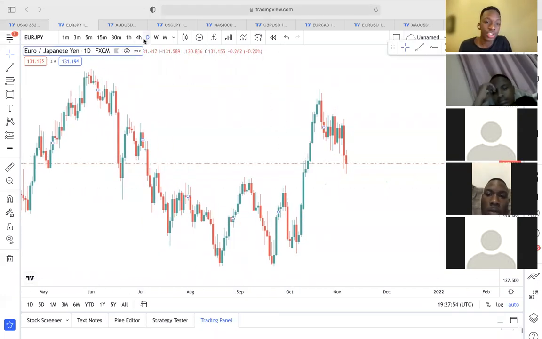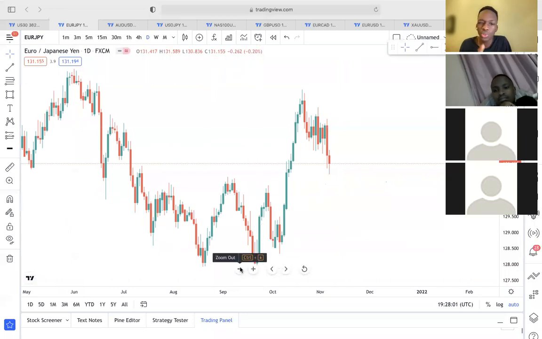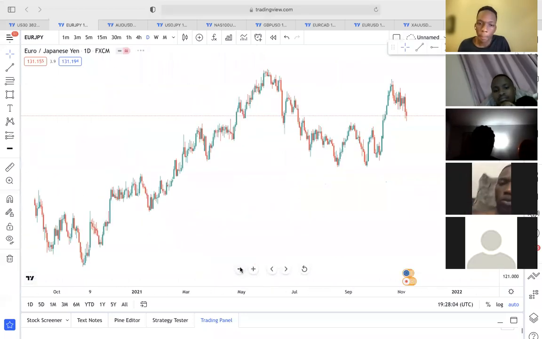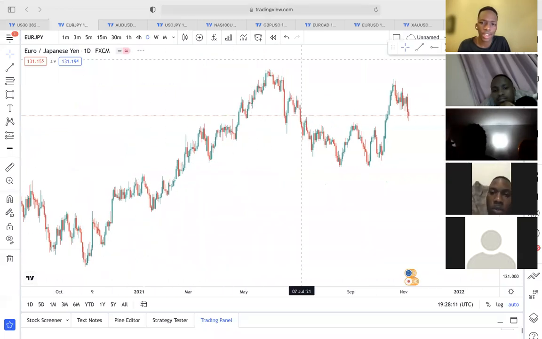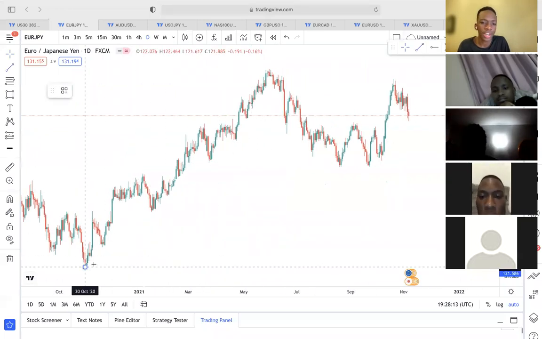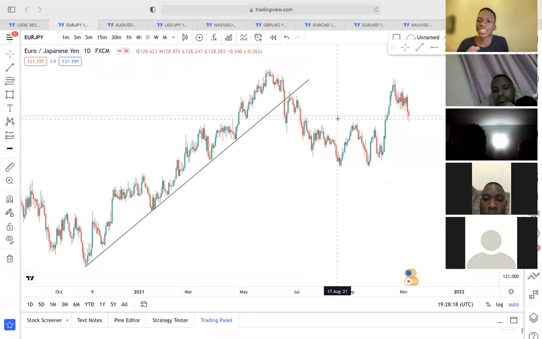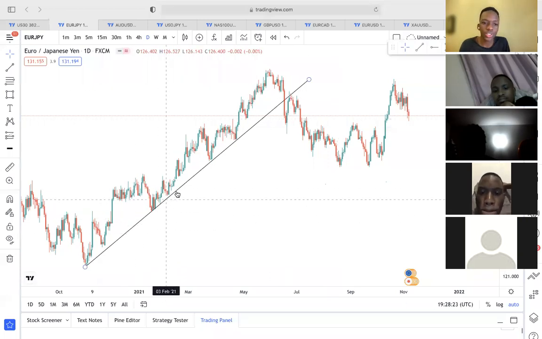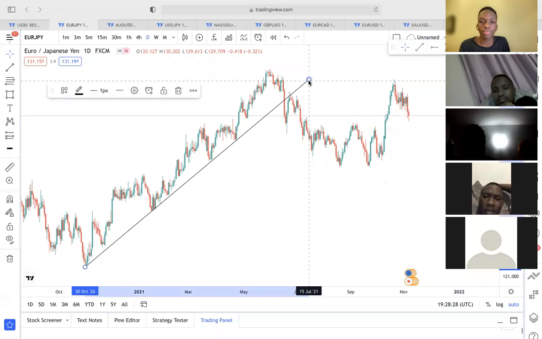So daily time frame, this is Euro JPY, right? Like I said again, guys, I'm just starting on the daily time frame, zooming out 2, 3, 4 times. But in this case, remember, like I said in the beginning, we want to focus on current market price. We don't want to start analyzing our trend lines from here, this is all pointless. In fact, it wastes time and doesn't do anything. Is drawing in this trend line going to help you? Obviously when you're learning, it's going to help when you're backtesting and everything.